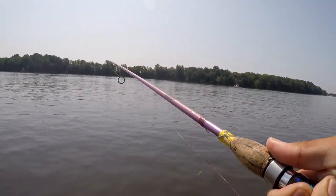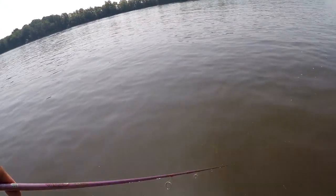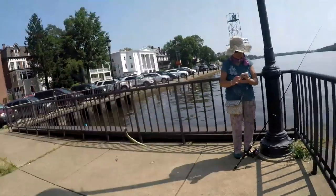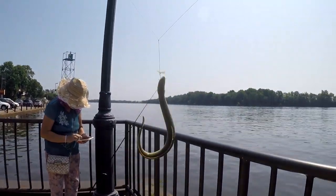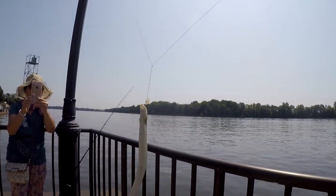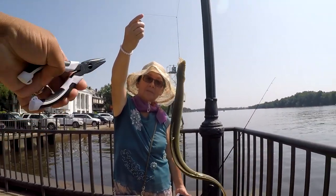Oh, it's an eel. What? It's another species for today. It's an American eel. Look at it. Oh man, I hate when they tangle my line, so gotta be careful with this one. All right, don't tangle my line, okay? I'm gonna ask my mom for some help in unhooking this eel. This is species number 5 of this video. We got here the Anguilla rostrata.